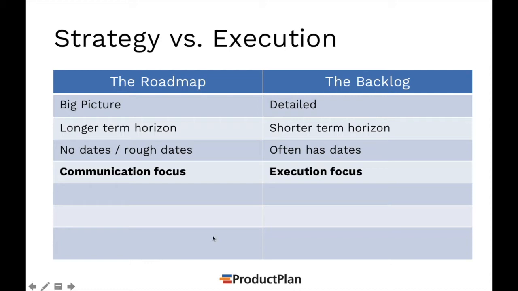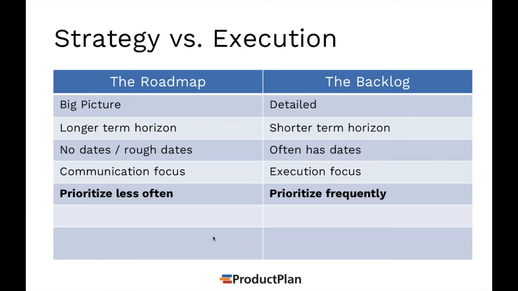Now, the focus of the roadmap is very different versus the backlog. The roadmap is a communication tool. The purpose of it is to get all of your stakeholders on the same page with what you're going to be doing, having that discussion around what it is that you want to accomplish, those trade-offs discussions that have to happen, the prioritization discussions, the discussions around strategy and how the roadmap initiatives tie back to strategy. So it's really about communication. The backlog, however, is about execution. You know what you're going to accomplish through the roadmap, and the backlog is about how you're going to execute that strategy.